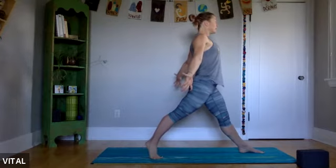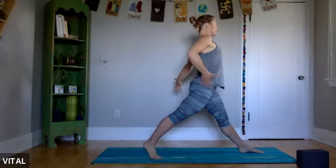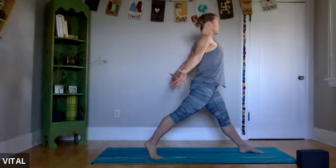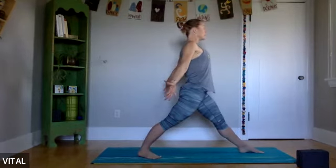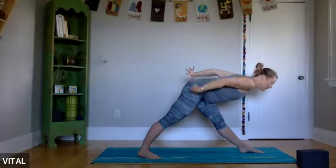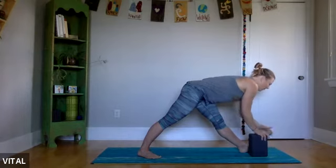So as you lift the back heel, feel this right hip draw forward. Feel the back of that left leg ignite, or right leg. Nice, and then anchor that back heel down. Press into the outer edge of the heel. Fold forward for a pyramid, Parsvottanasana. Hands can float, you can bind. Hands can come to floor or block.